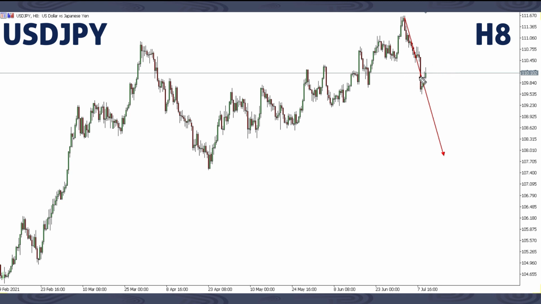We're expecting a correction. It can move like this, then we can get a slight correction here, then up, then from around this area, we can have a drop. Or this correction can be a little bigger correction like this, then we can get this drop all the way down to around this area. That is what we're expecting for USDJPY, a down wave right from here all the way down to this area here. Then after we get this movement complete, we will update you on the next move. But as of now, you can just focus on this drop here.